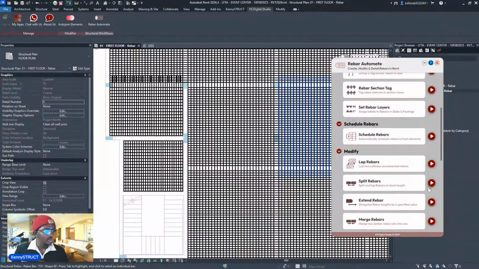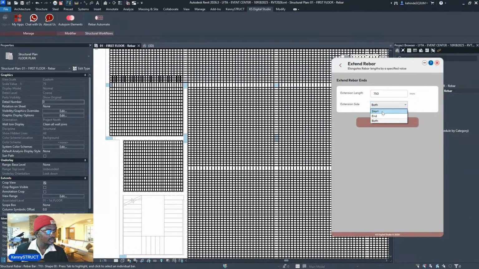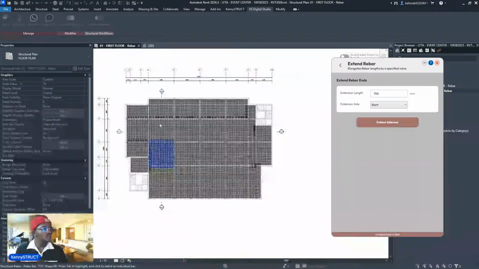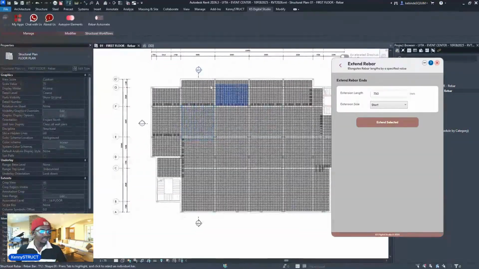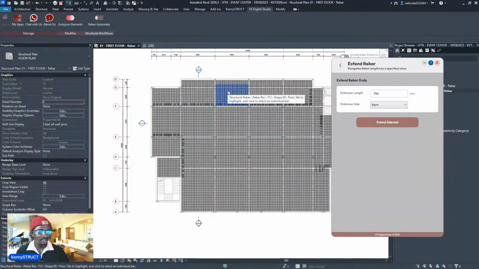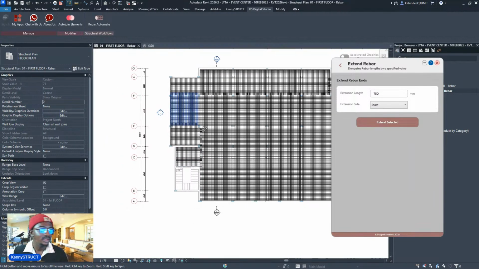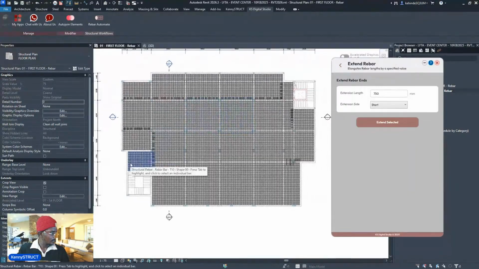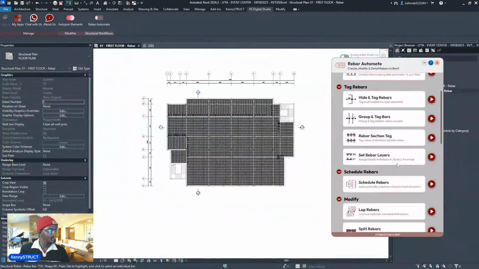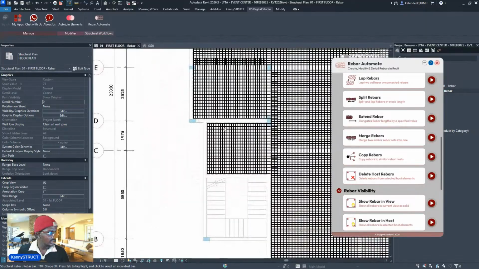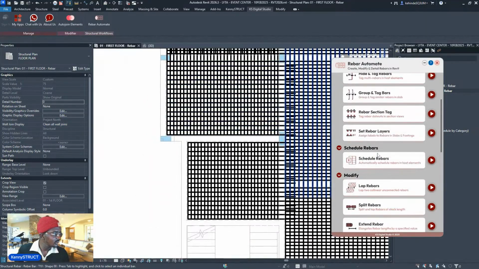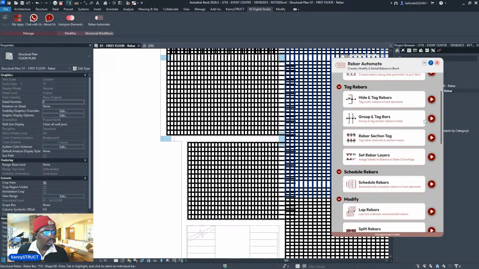So let me do one last extension, extend rebar until the end of this bar. You just have to switch between start and end to know exactly which end of the bar should be extended. Once you click on start and it's extending the wrong direction, you can undo and switch it back to the end. So I think we are pretty done with the bottom bars. Oh, we didn't extend this one. Extend this bar.